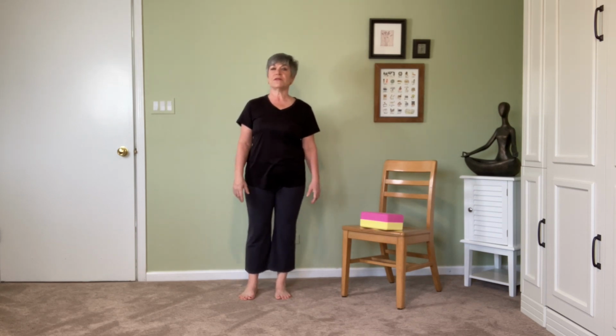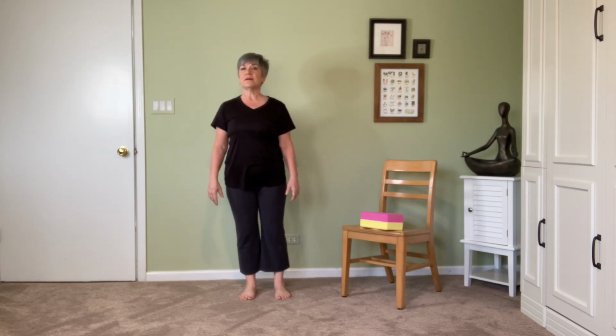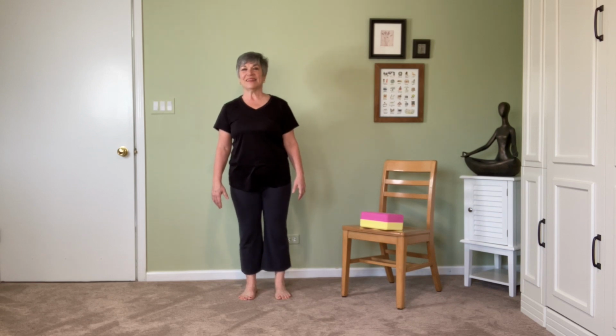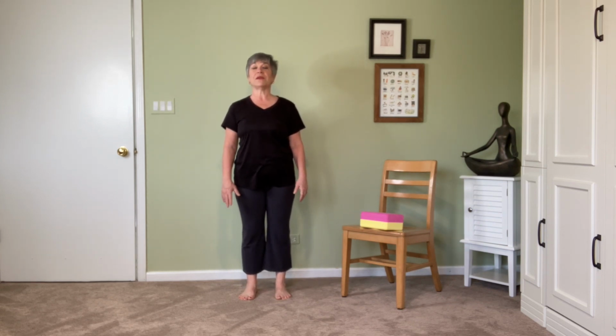And just go as far as you can comfortably. Notice how it makes you feel to be so unbalanced. And then come back to center. Notice how that feels.